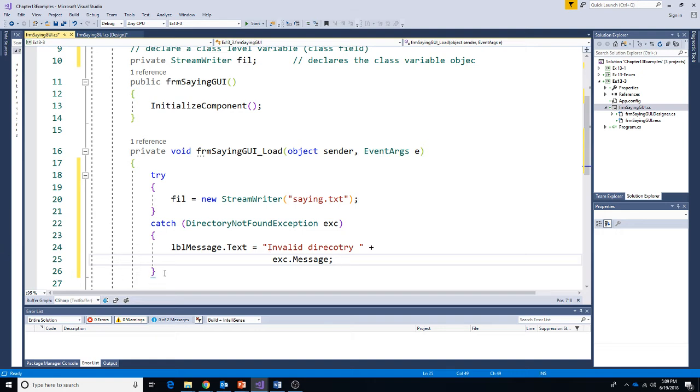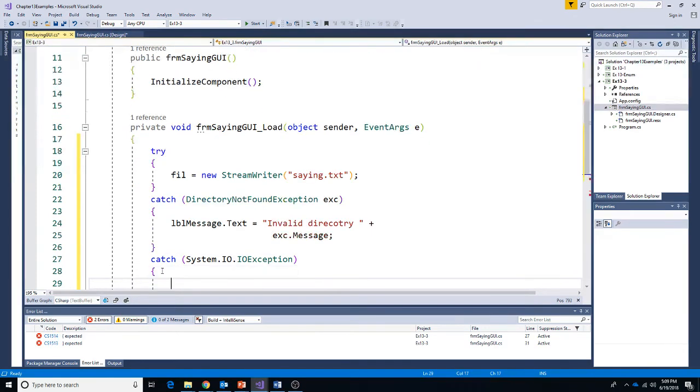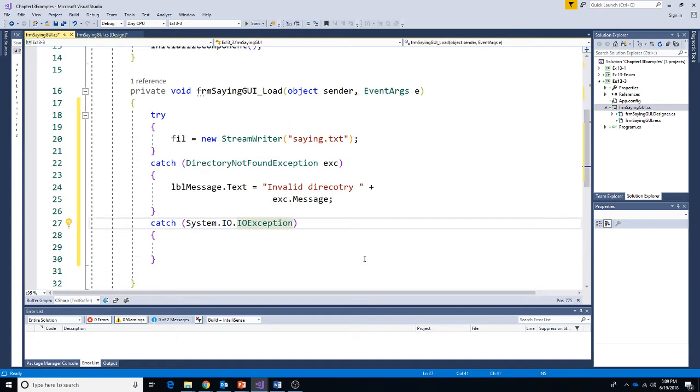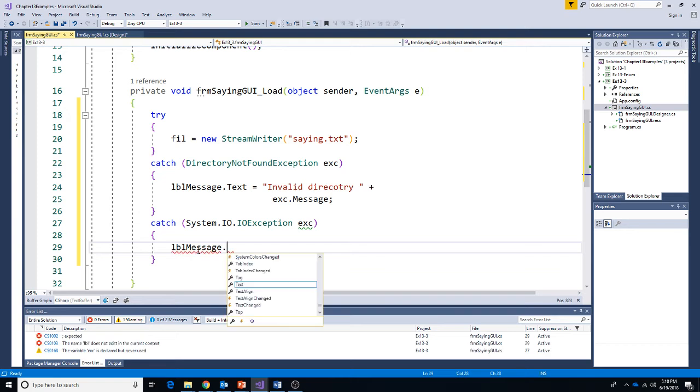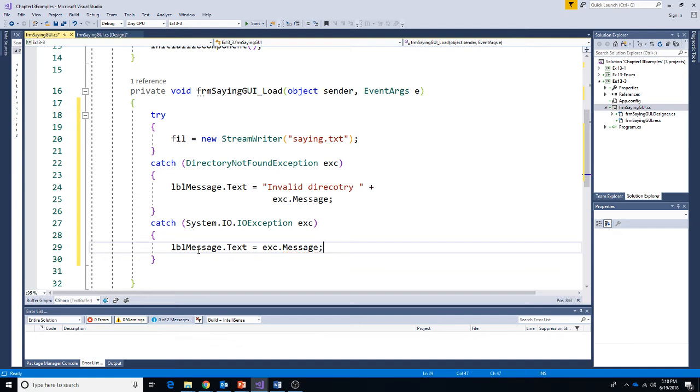Now, if I don't have a directory not found error, I could also have a System.IO exception. And there is a fill in the blanks question about that, and do use caps there for all those different characters to get that to match up properly. Now, if we do catch an IO exception, we'd also like to catch that exception object in an instance variable named exe. Let's use that to update our message on our form.